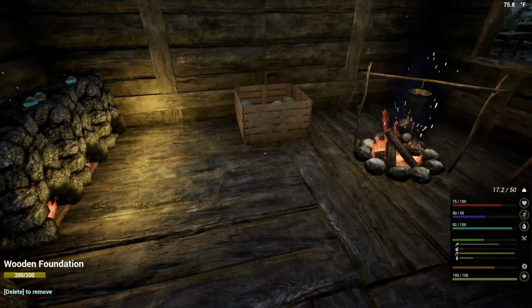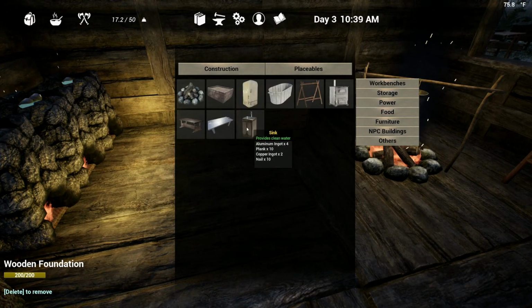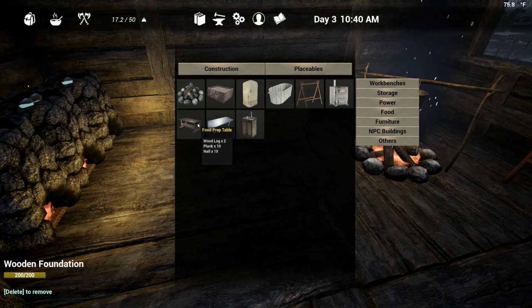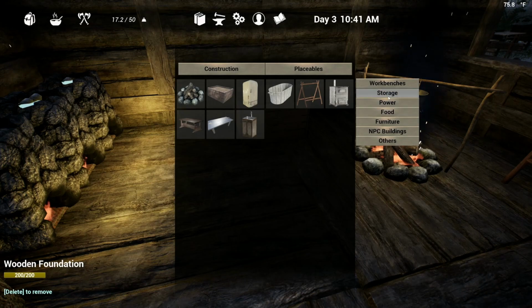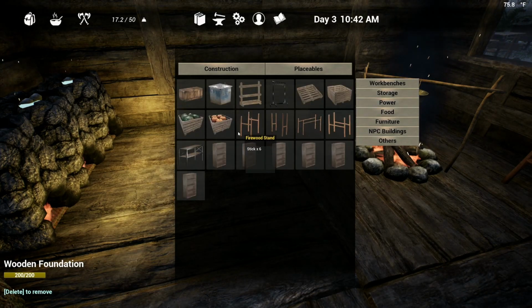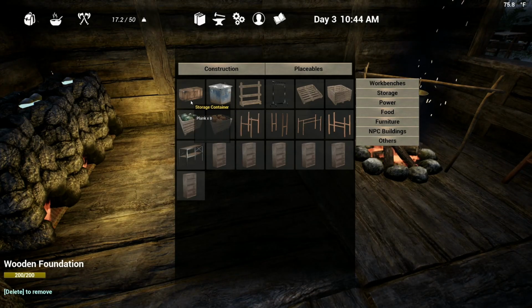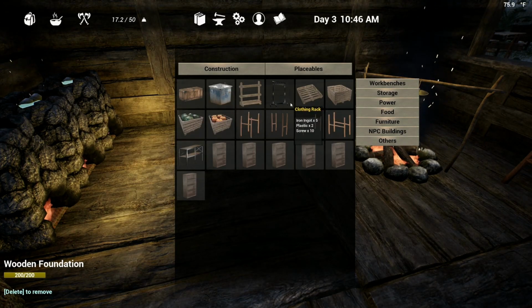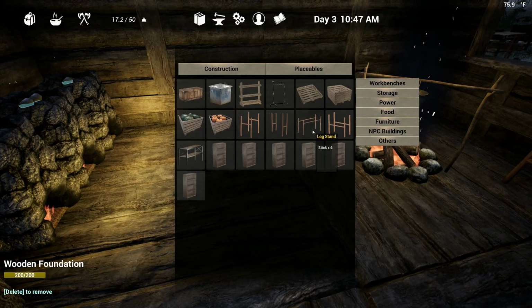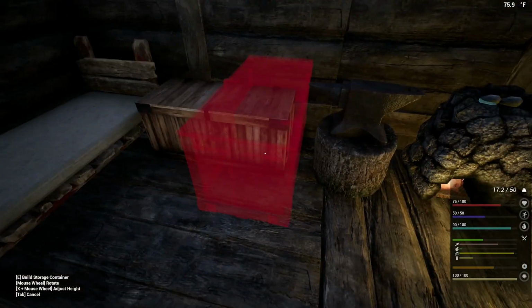Okay, what else do I need to put down right now? Placeables? Anything food oriented that I can do right now? No. Storage! What else do we need? I can't really do that yet. Garbage container. What's this? Screws? No. Storage. Clothing rack. Let's do one more storage container.